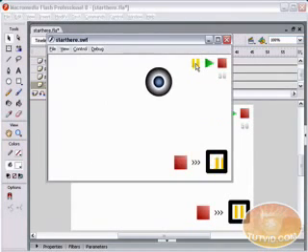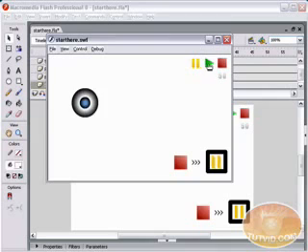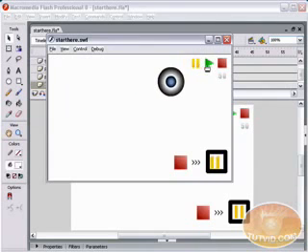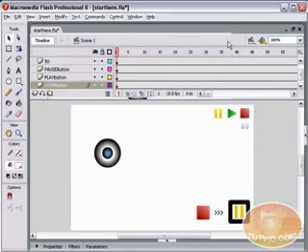So here we go. We've got our pause, got our play. I'm going to pause it. Then I'm going to hit the stop button. It takes me all the way back to the beginning. Then I can hit play, and it plays. Pause it, stop it, play it, pause it, play it, pause it, whatever. Okay, so that's very, very nice. We now have scripted a stop, play, and pause button for your Flash movie.